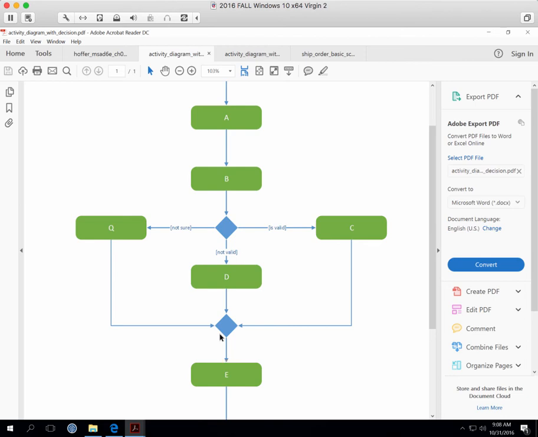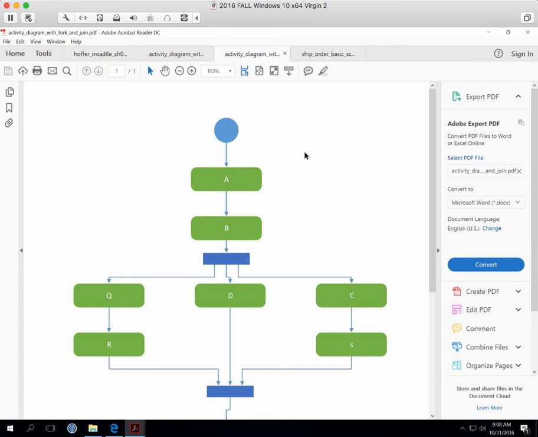Now the other thing that I want to show is this idea of fork and join. Okay?